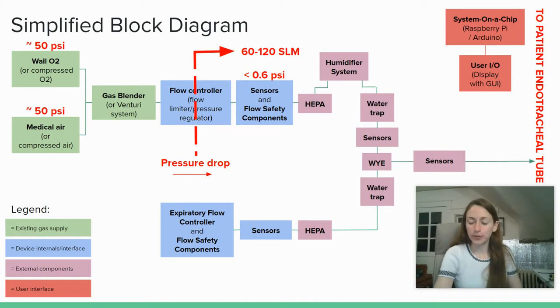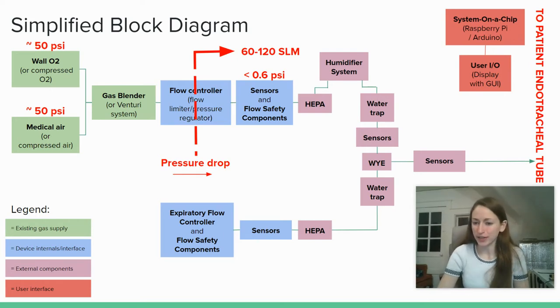Additionally, we need to be mindful of the airflow. In addition to a low pressure, which is supplied to the patient, we also have a pretty high airflow. This is within the range of 60 to 120 standard liters per minute. So already with these two design considerations, we've become very limited in which devices we can place within this flow controller block. If I wanted to source a mass flow controller that works with this high flow, low pressure regime that we've set, it may cost me on the order of $2,000.